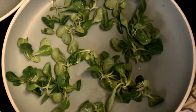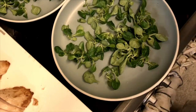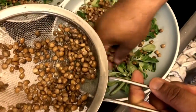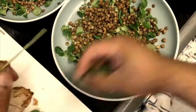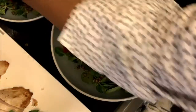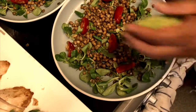So on my plate I'm scattering around my lamb's lettuce, then followed with some brown lentils. Of course, use any greens, any pulses that you desire — you don't need to follow this recipe to the letter, but I happen to have a can of lentils so I'm using that. And then I'm taking some leaves from a couple of sprigs of fresh mint. I love mint in this because it refreshes everything — it gives your taste buds a completely different dimension, a different layer to tantalize those taste buds.